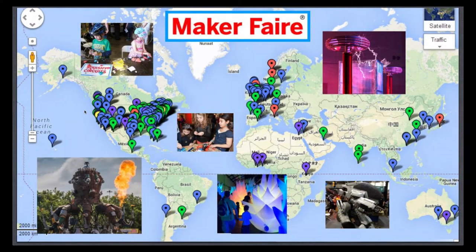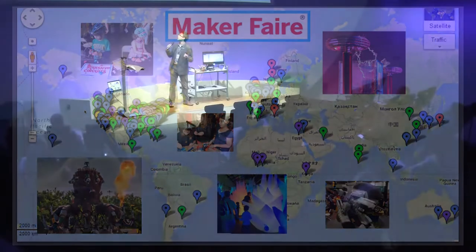Make is a magazine, a website, and a place where you can buy parts. They also host fairs — about a hundred maker fairs scattered throughout the world each year. What people do there is go to learn how to create things, teach how to create things, and show off their things. It's kind of like a giant show-and-tell for adults and, of course, many kids.